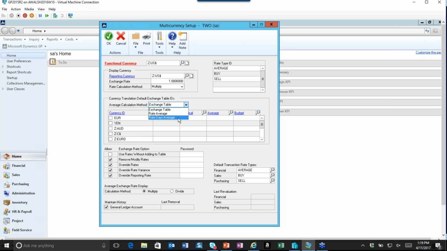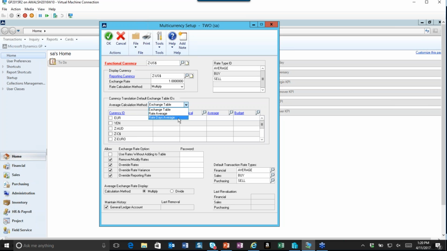Now the rate days average uses a little bit different calculation because the system uses the sum of the number of days the exchange rate was valid within the period specified, and divides that by the number of days in the month.